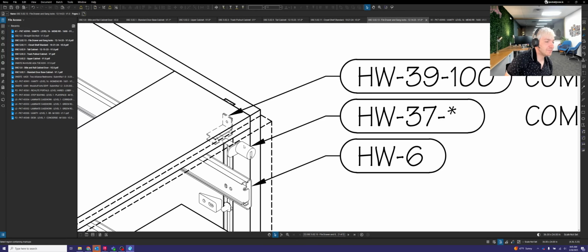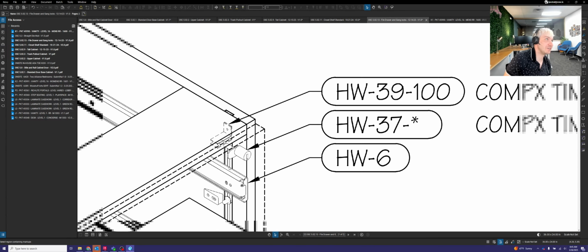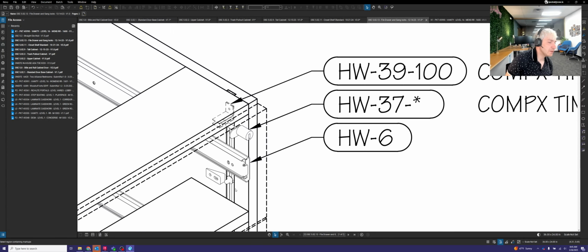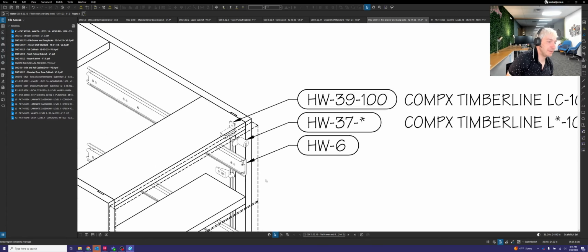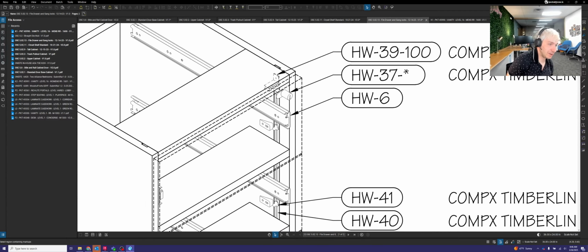So as this cam lock turns, it raises and lowers the lock bar clip, which raises and lowers the lock bar, which is like a slide inside of that cabinet. So real complicated mechanism. You don't have to fully understand how it works to be able to draw it, but these are all the different hardwares that you would need to make this actually work.